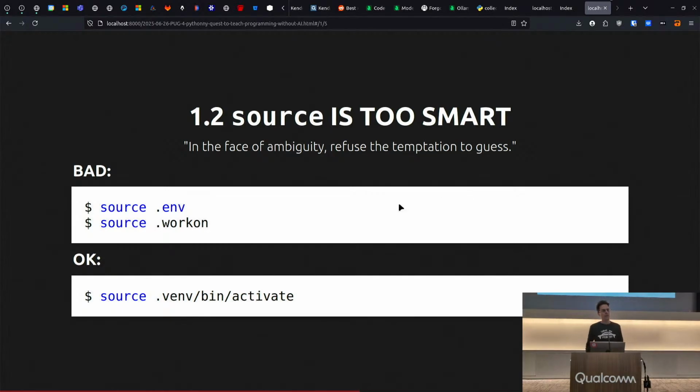You need to put ./ in front of your .env or any script you're trying to run to make sure that it's running the one that you actually intend. Give it a full path, including the relative path name. And dot means two different things in Bash. It means source itself. Dot is a shortcut to source. It's an alias to source. And it also means the current working directory. It depends on where it appears in the Bash statement.